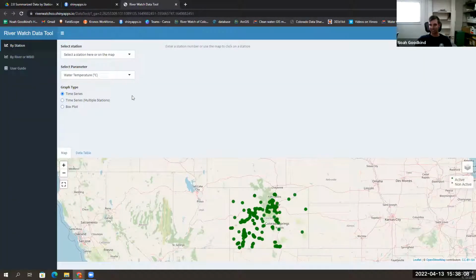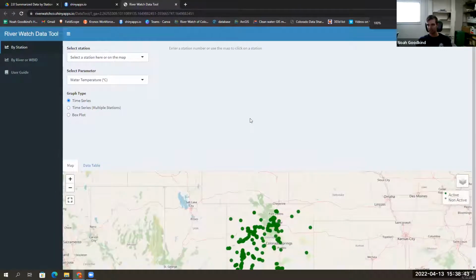is really exciting. When you open it, you'll just get launched into this first screen where you have a map down here and you have some inputs up here to specify what graph you want. By default, we'll have all of our active stations across the state displayed to begin with. You can use this map to get a little bit of information about each station by hovering. And I'm sure this is probably really small on a shared screen.